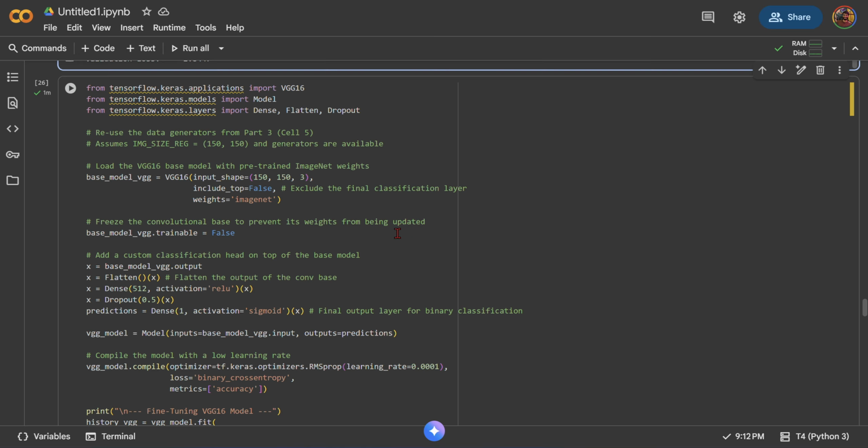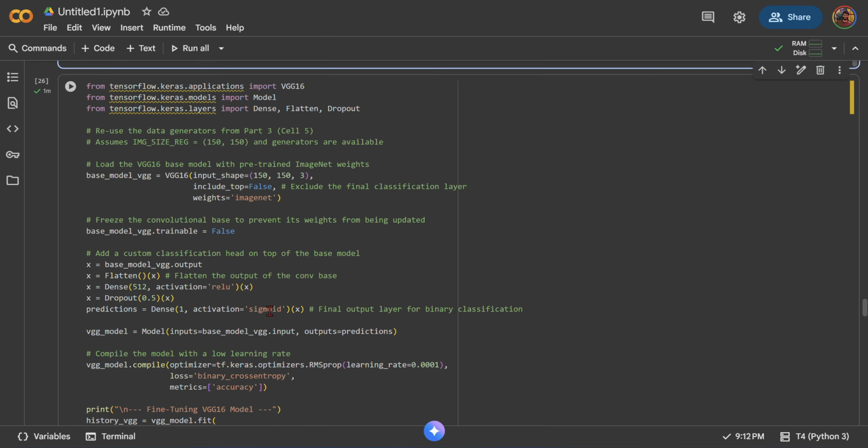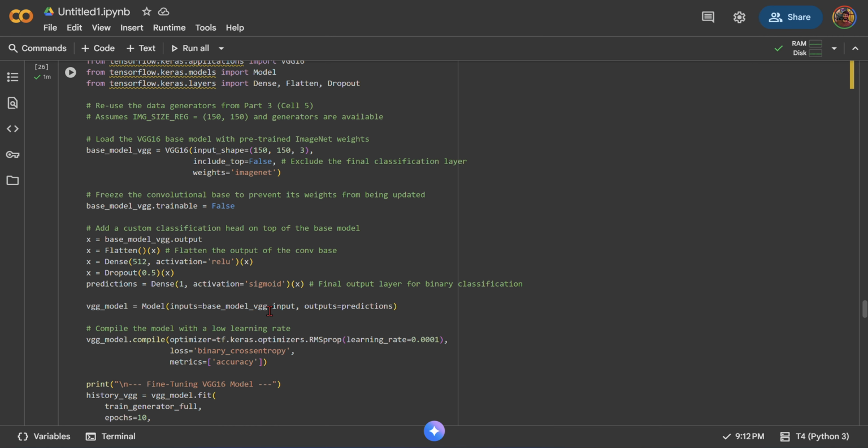This cell basically demonstrates transfer learning using a pre-trained VGG16 model. We use the convolutional base of VGG16 and add a custom classification head for our specific task.